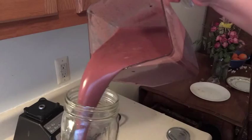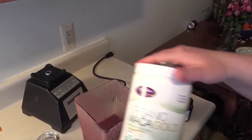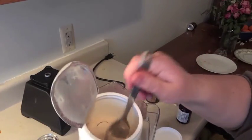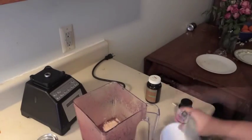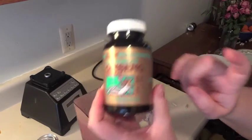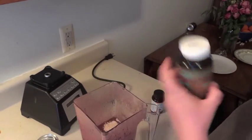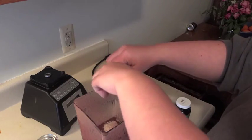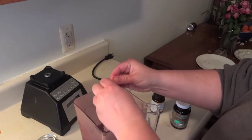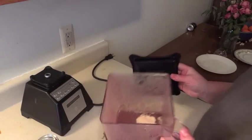So I'm going to put a little bit in the fridge for later. And then I'm going to add some maca. I'm going to add a little bit of maca. A little bit. And I'm going to add one ginkgo and one ginseng. If you guys try ginseng, you know there's a ton of them out there, tons of different kinds. And I did the research and found that this was going to be best for my needs. And I just added in here like this. I could take it, you know, in capsule form, but I just like to add it to my smoothies this way. Now I'm just going to blend that up.